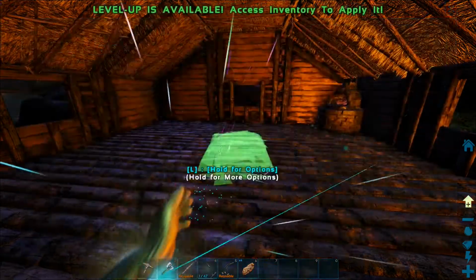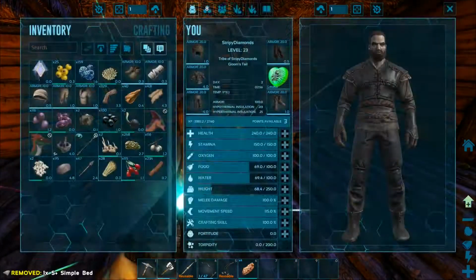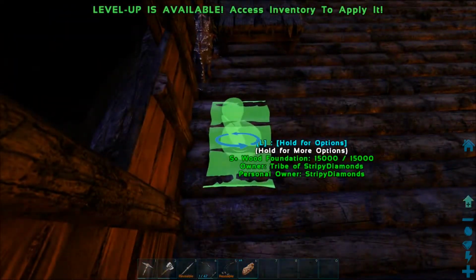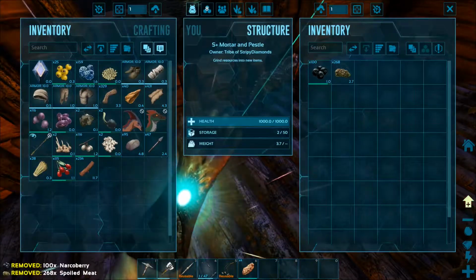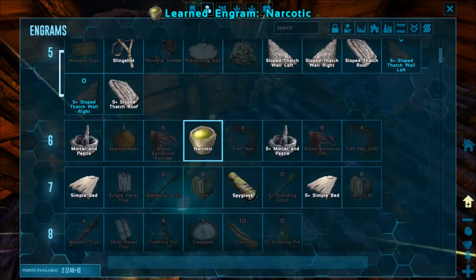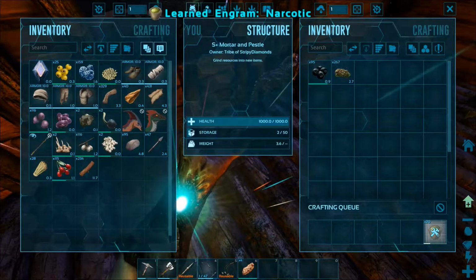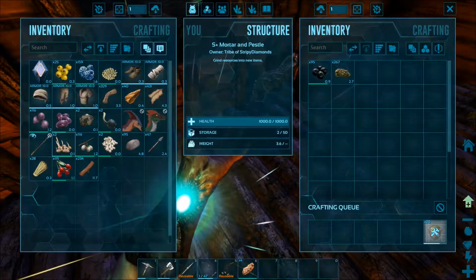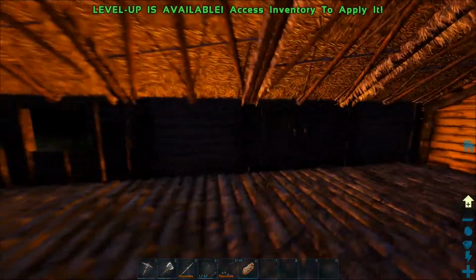Right, let's see, and then bed, so we can now respawn here. Mortar and pestle, in which we should already be able to make some narcotics. That requires me to actually learn that engram, which, you know, helps massively. There we go. And yeah, there we go. So that will probably do for an episode.